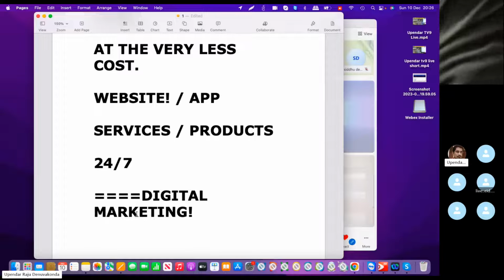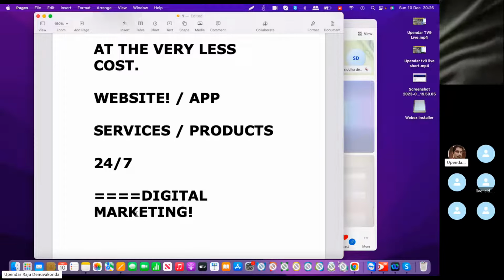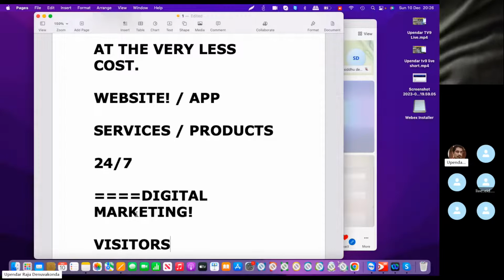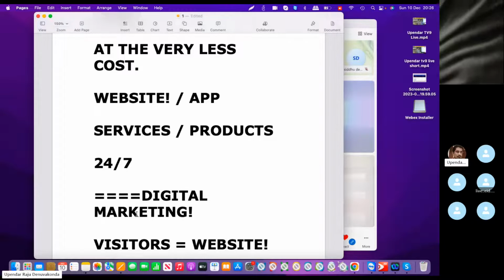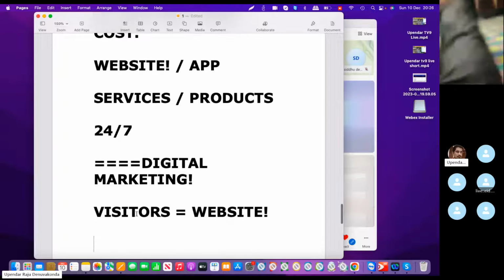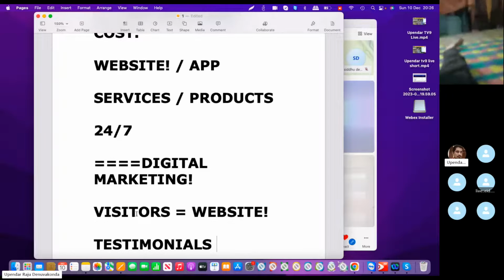by creating their own application on both Android and iOS, and they can start promoting through sponsored ads on Google, YouTube, Facebook, and Instagram, where they can try to get more visitors to the website. So on this website, you list your services, your products, and your testimonials, and this helps your business gain some trust.